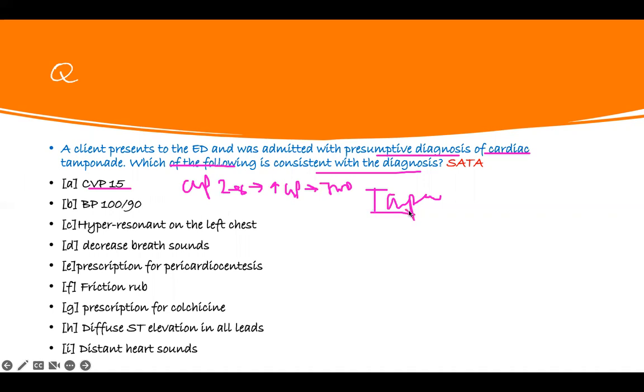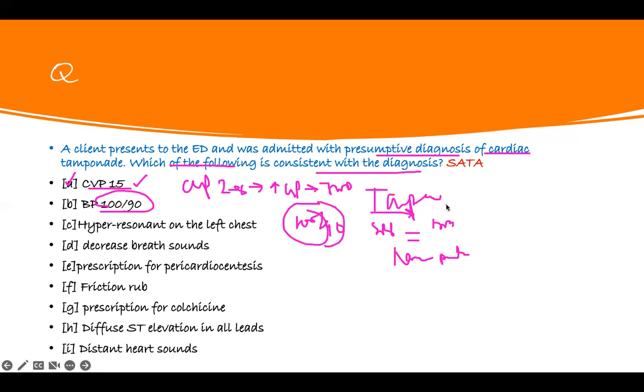Cardiac tamponade has an increase in systemic venous pressure that is very high, and so there's decreased left ventricular function, and therefore they will have this problem. So this is the right answer. This is expected. Their blood pressure is 100/90. Look at it carefully. Systolic blood pressure is almost close to diastolic blood pressure. That means they have a narrow pulse pressure. This is bad.